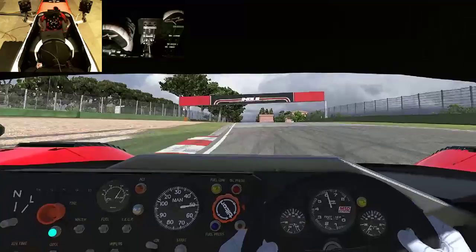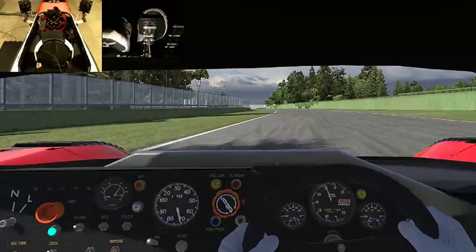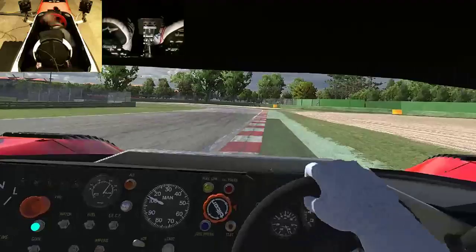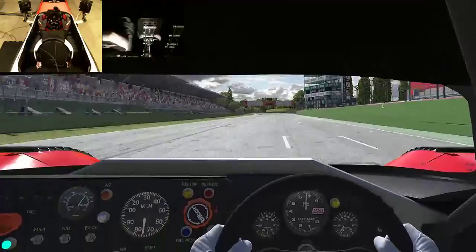You got Formula Renault set up. Whoa. Yeah, I'm only home on a lunch break, so I was just going to get some practice in here. But I'd love to stay and do a few races, I just don't have time today. Fair. I did a race there yesterday, and I forgot to put fuel in it after qualifying. Yeah, I saw you stream it. It was pretty fun though. You can really loosen that car up.